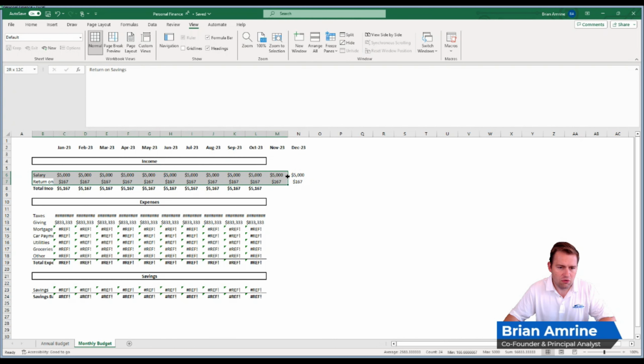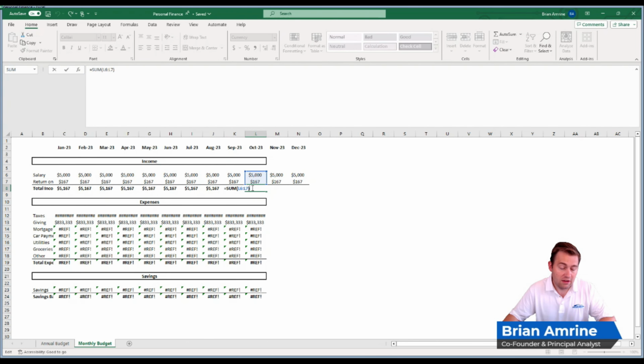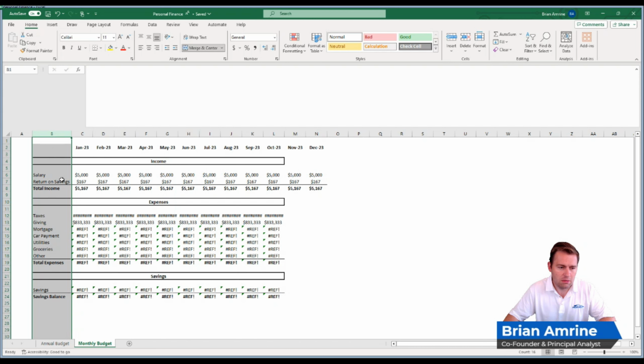Let me update the formatting over here. Sometimes when you drag to the right, it changes the formatting. I'll add back that bottom border to denote the sum. And we also need to take our sum, but this is one of the formulas that works just fine still. It's just summing up the salary and return on investment rows. Drag that over to the right. Let's double click on the right side of column B to expand that. Now we can see the full length of characters for our labels here.